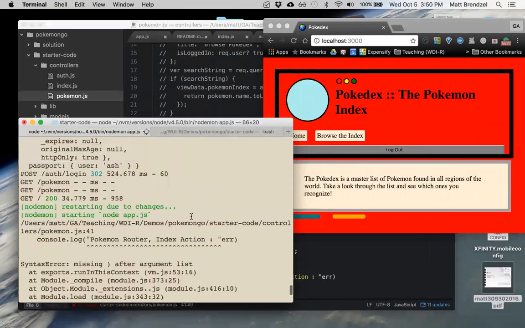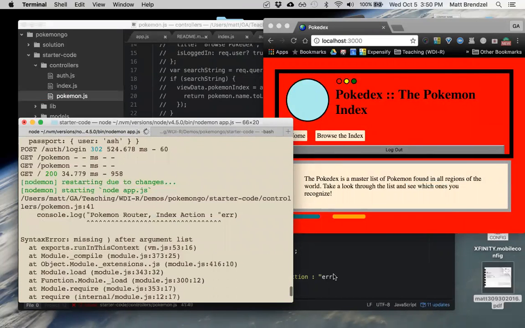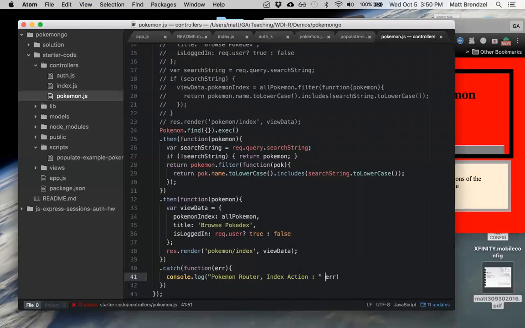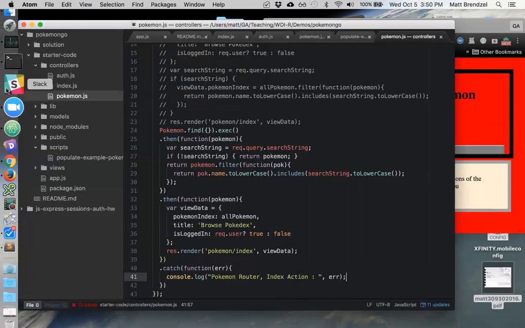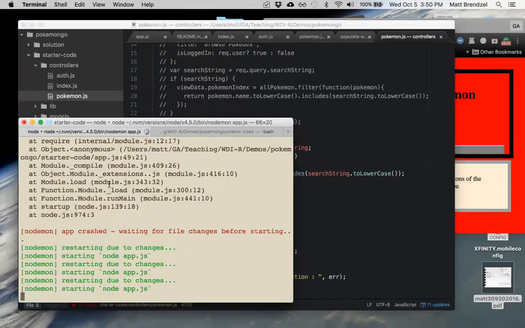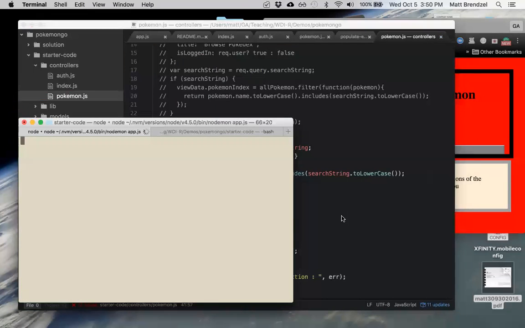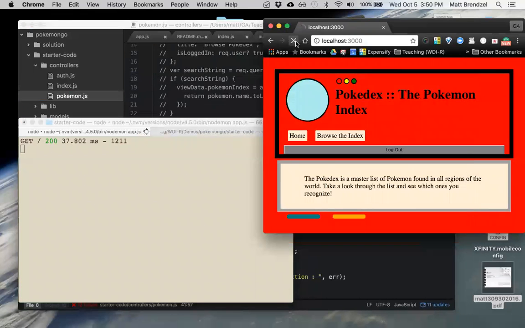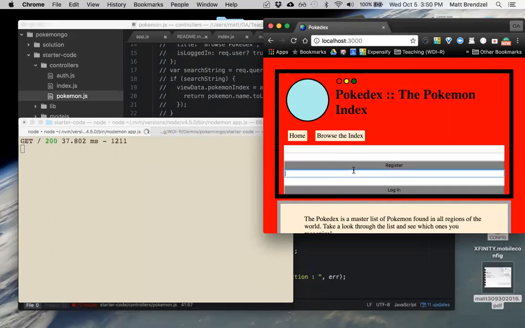So the app crashed. Missing a paren after the argument list. Yeah, missing a comma actually. Okay, there we go. So now let's try it again. I'm going to try logging in again.